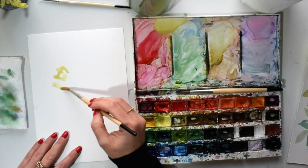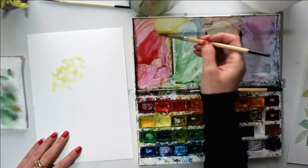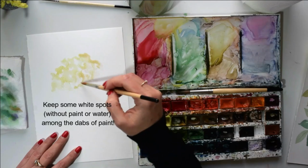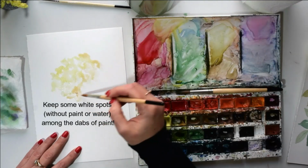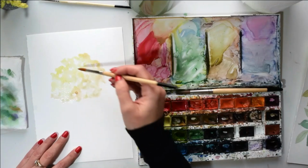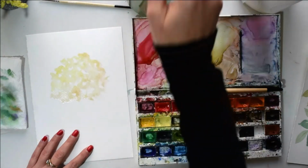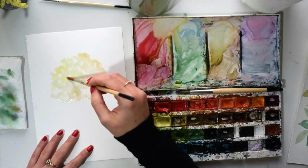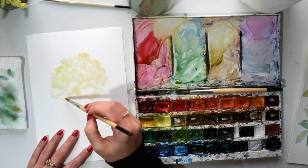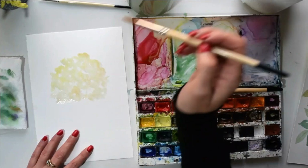And let's start dabbing around, just dabbing your paint onto the paper and keeping it very wet, a lot of water because we don't want it to dry out too quickly. Try to do this quickly, a little round shape full of dabs right here in the upper middle of your paper. And we can even throw in some more water just to make sure it's really wet. Okay, I'm just adding some more water into the shapes that I already have here on the paper. That's going to be the base of our tree. Make sure it's wet, very wet.